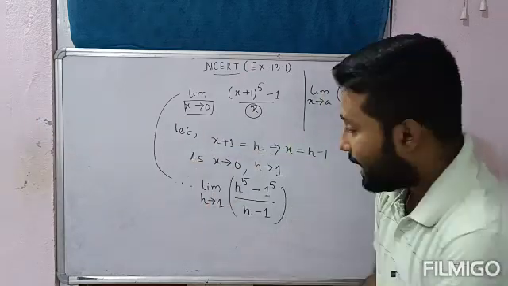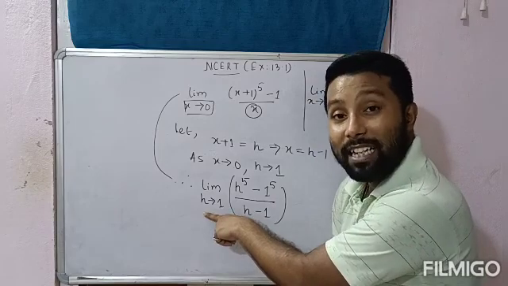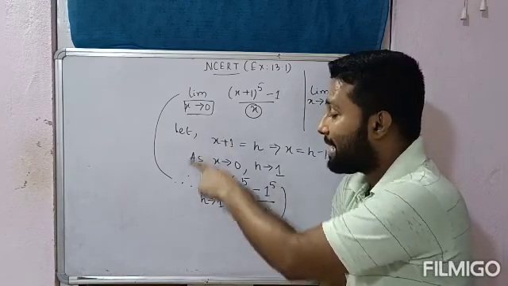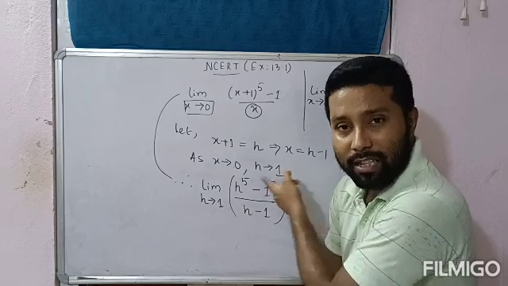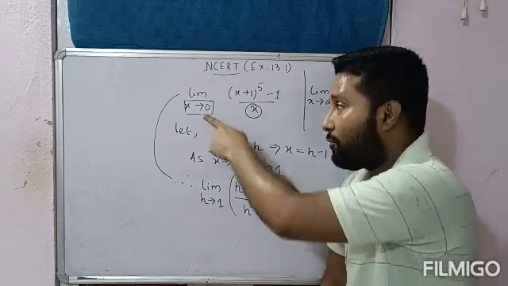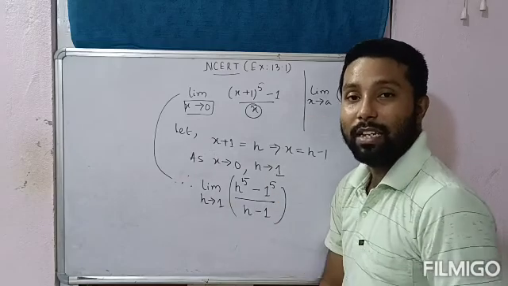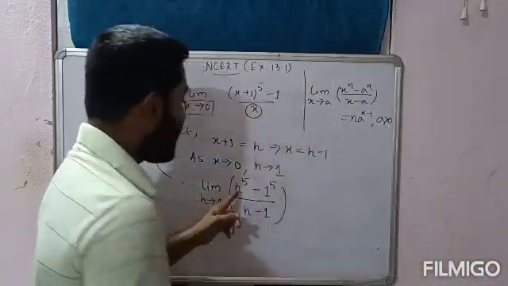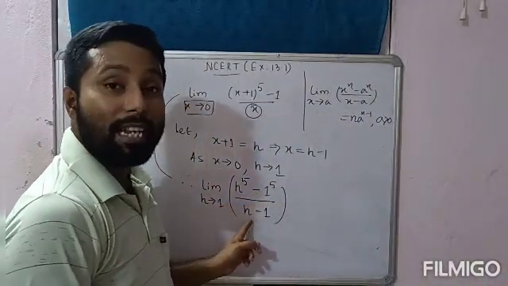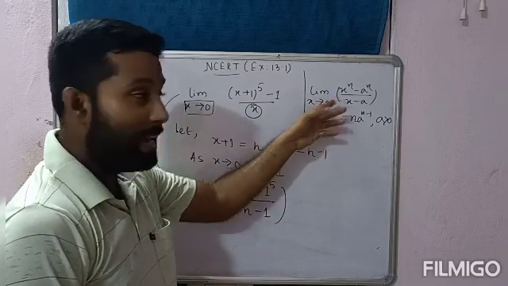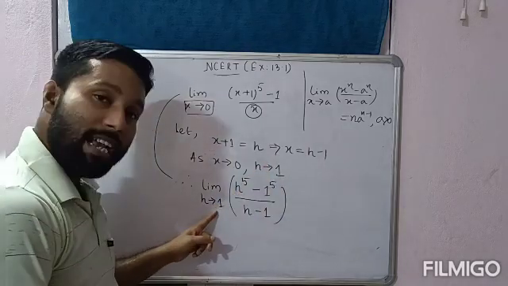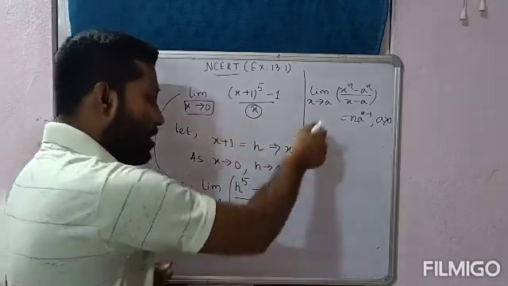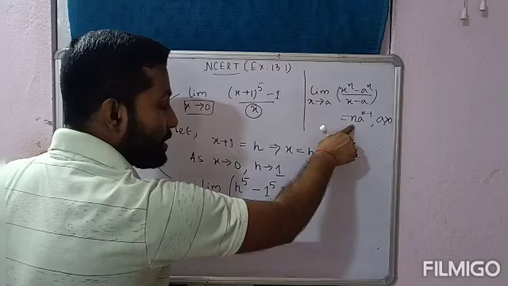That is why you must change the limit also. If we write x tends to 0 in the limit, where would we put the value of x? There is no x. That is why you have to replace this x by h only. Now look at the function x to the power n minus a to the power n by x minus a. It is in this form. And moreover, the value of a must be greater than 0. Yes, 1 is always greater than 0. So therefore we can use this formula now.